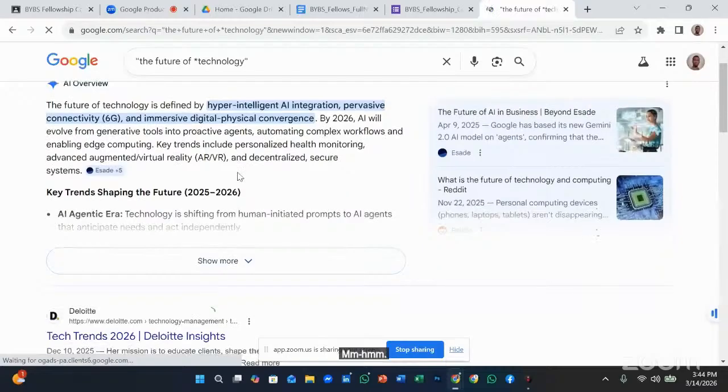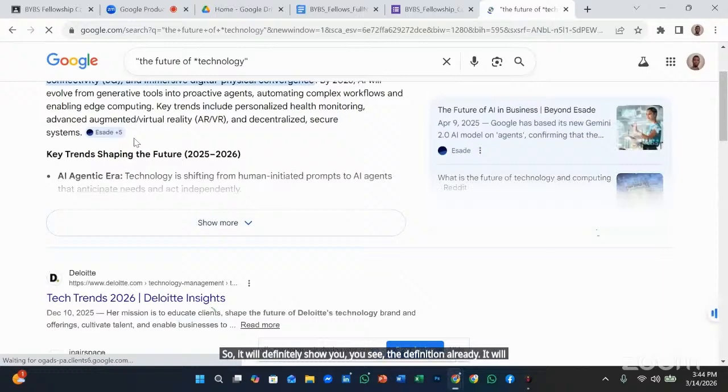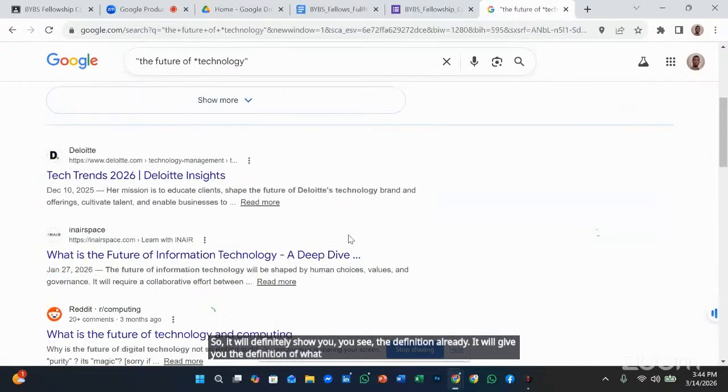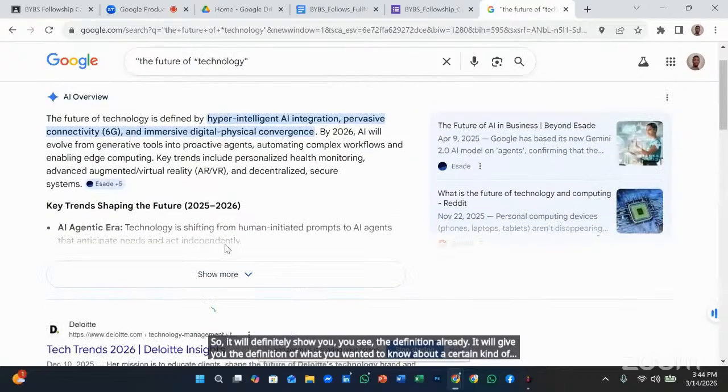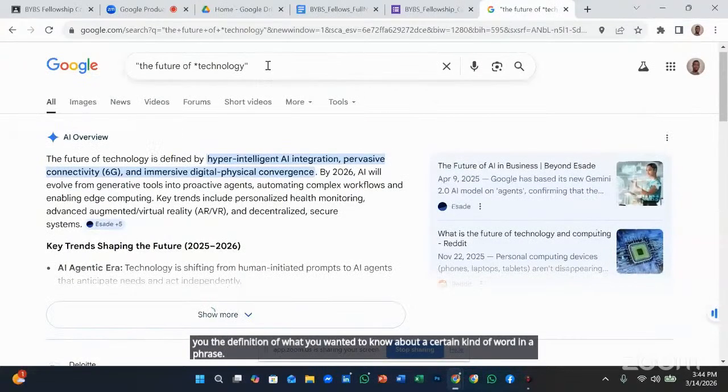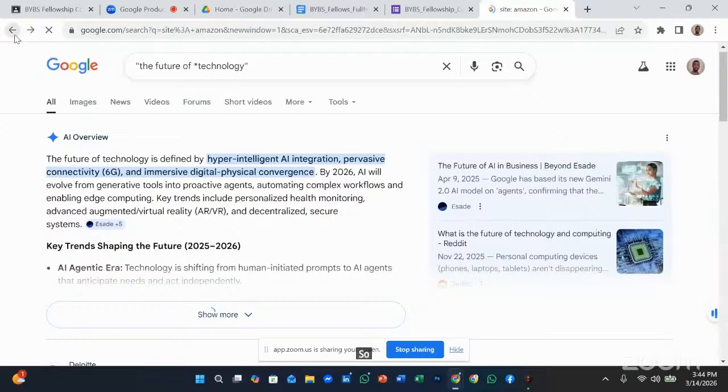So it will definitely show you, you see the definition already. It will give you the definition of what you wanted to know about a certain word in a phrase. So that's that. Let's get to the other one.